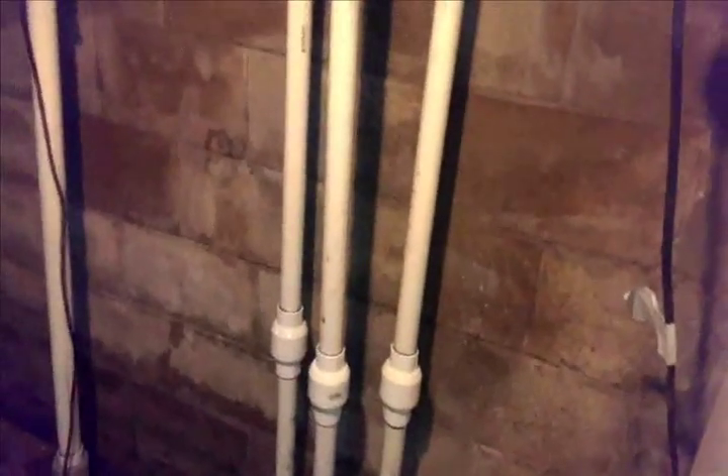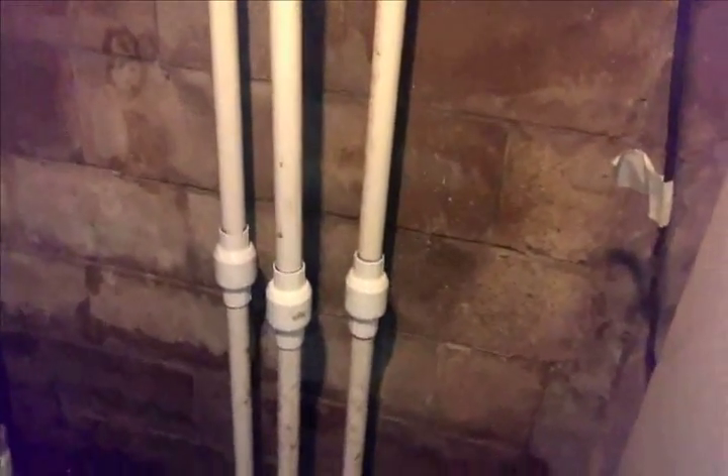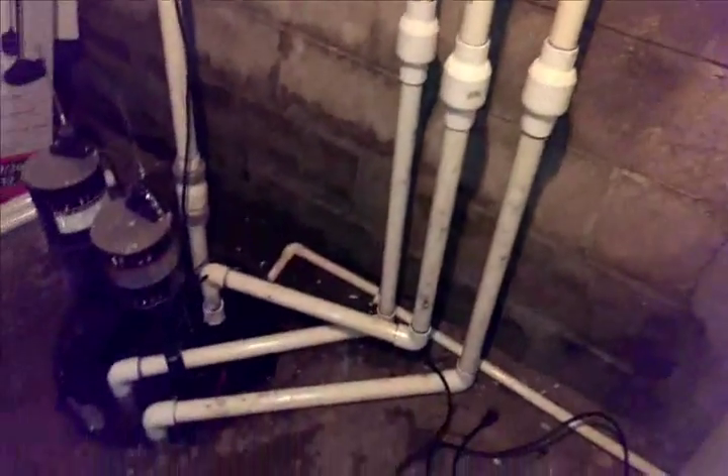This is purple primer. If you look you can see the residue on the top of the can, and you can see it in some of the joints I made. The purpose of the purple coloring is so when an inspector comes by, he can look at the fittings and say yes, you used primer. Now, professional plumbers will take the purple primer and dump it into their PVC cement and not use the primer separately. My joints never fail, as long as I remember to glue them.